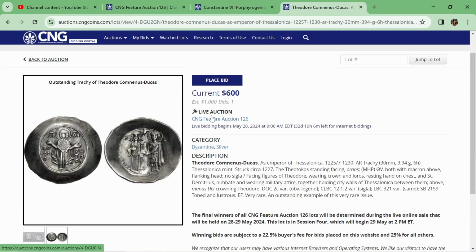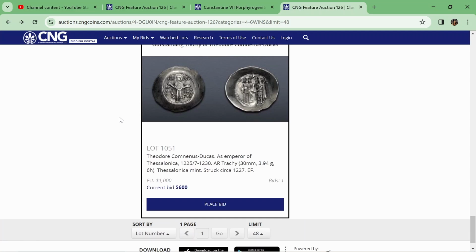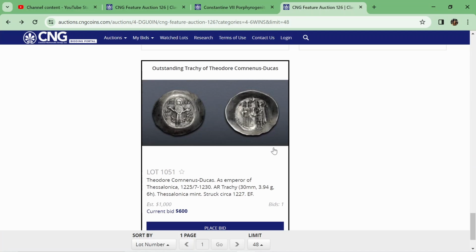I think this estimate is very, very, very generous. I'd guess it goes for more like 5 to 10, so probably out of my price range too, sadly. 5 to 10,000, you think? Yeah. I think it is the nicest one known, so it's kind of hard to guess. If the whales show up, who knows what it goes for? It just takes two people to really want it.